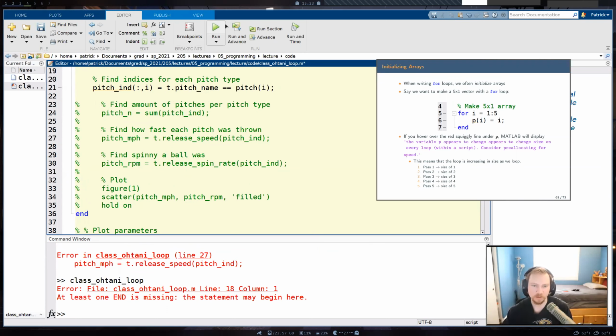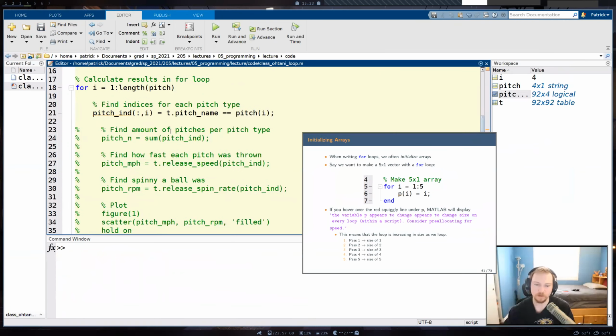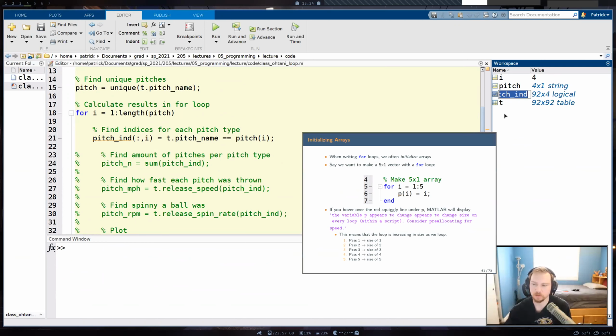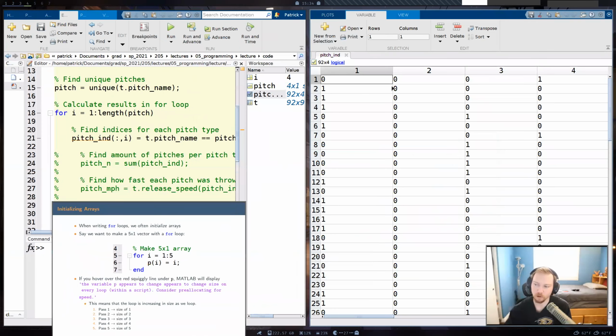Missing the end statement. Okay, there we go. If I put colon, that just tells MATLAB however many rows that we have, save all of those rows. So if I open this up now for pitch ind, you see that we have 4 columns and we have 92 rows.